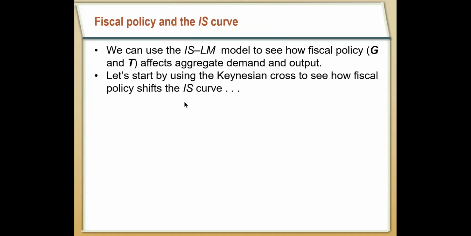And so we can take that and look at different fiscal policy responses through the IS curve. This is exactly the same thing that we were doing with the Keynesian Cross model, but we can now incorporate the interest rate to it. We don't have to assume that investment is exogenous. We can see how that's going to change based on changes in government spending or taxation.